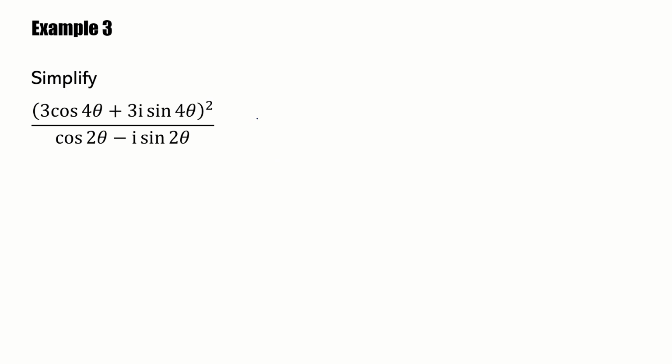So the first thing to be aware of with this one is, although we can tell de Moivre's theorem is to do with this, we can't actually apply it yet to either of these two expressions because neither of them are yet in the format we need them to be. On the top, we've got a problem because there's that 3 in front of both trig functions that we need to factorize out the front. Because it's inside the brackets with the squared, we're factorizing 3 squared out the front, meaning we are left with just cos of 4 theta plus i sine of 4 theta to the power of 2.